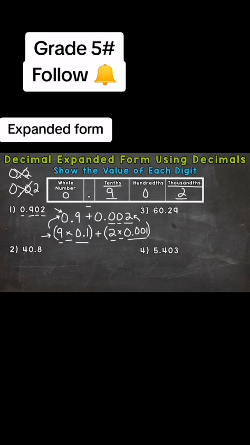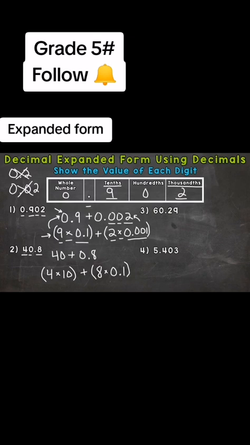So on to number 2, where we do have a whole number. So we need to start with the value of that 4, which is 40. Plus, we can skip the 0 in the ones place, so we move to the 8, which has a value of 8 tenths. So we write out 8 tenths. Let's do it the parenthesis way here, where we start with a 4, and it's in the tens place. So 4 times 10, which equals 40, plus we have an 8, multiplied by the tenths. So there you have number 2.